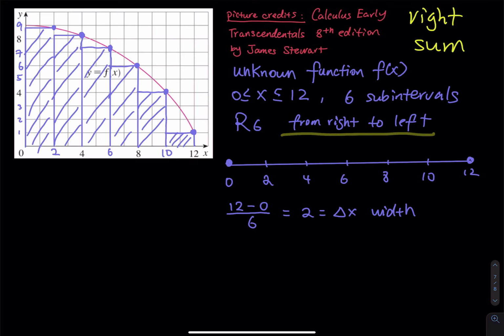1, 2, 3, 4, 5, 6. And then the next step is you have to write a full expression to find the sum. I suggest you show all your work right here. Don't be lazy. So R6. Okay, how wide is the rectangle? What is the width? Let's just do the first one, shall we? From right to left, right here. The first one, right here.